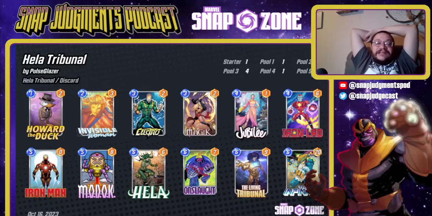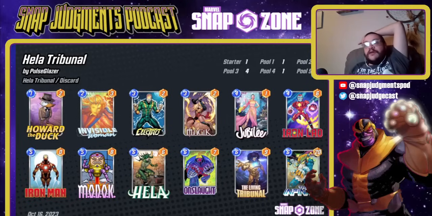The deck is crazy strong. It's a little weak to Alioth, so be careful of Alioth. Alioth can blow your stuff up behind Invisible Woman. But if you don't see Alioth and they don't have Cosmo and you get your combo off, you almost always win. It's crazy how much power this drops out. Iron Man, Onslaught, Living Tribunal are a nutso combo. You also have the backup plan of just going Invisible Woman, Iron Man, Onslaught, Tribunal, which just wins the damn game. It's like 22 power in every lane plus whatever else you played. So really, really fun deck.